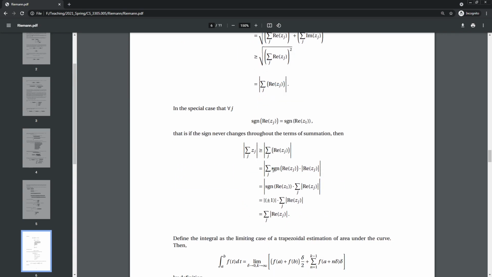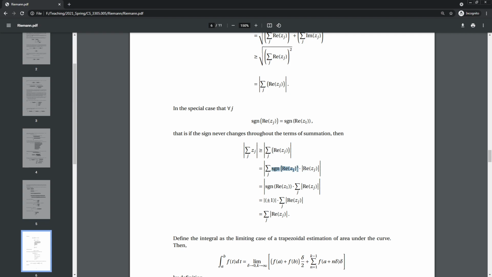Well, then we have the added notation that these values, the real part of z_j, is going to be the sign of that real part of z_j times the absolute value of it. So it's always positive or negative, and sign is always 1 or negative 1. So it's 1 when it's positive and negative 1 when it's negative. And we've dealt with sign variables whenever computing products. So then we can consider absolute values of the real part of z_j, and then this sign, which is common to all terms because it never changes sign. So we're talking about the special case where they all have the same sign for the real part. Okay?